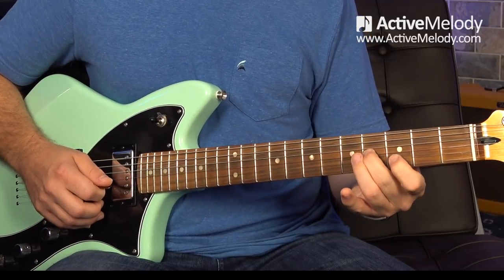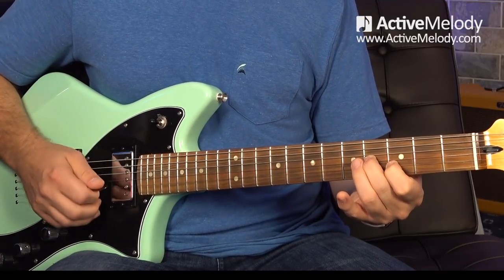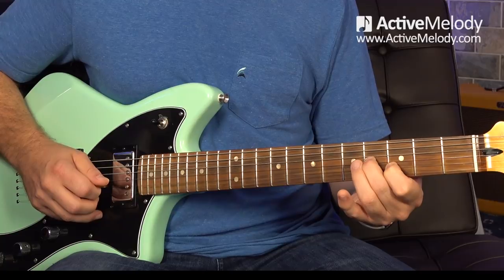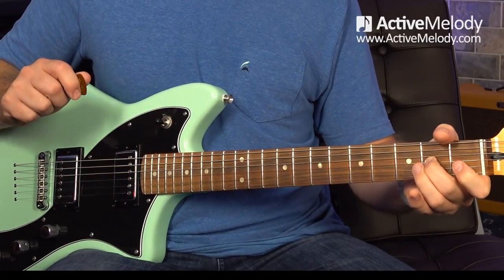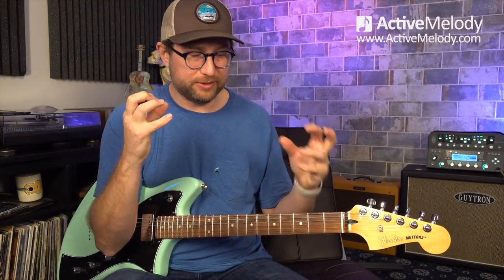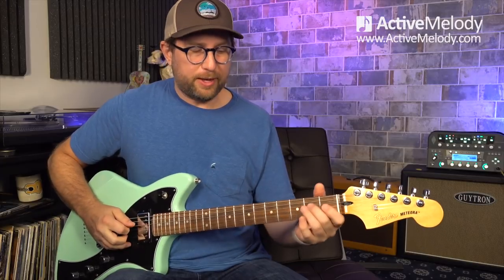Now once I play that, then my index finger goes down on the 3rd fret, 2nd string, and then we're back down to the 2nd fret, 3rd string. So I know this is probably, you're pulling your hair out as you're trying to learn this, but just follow along.